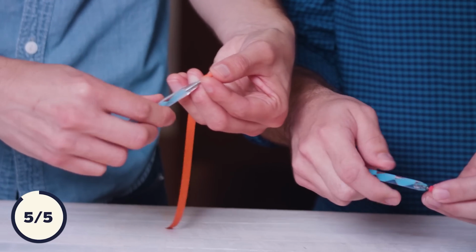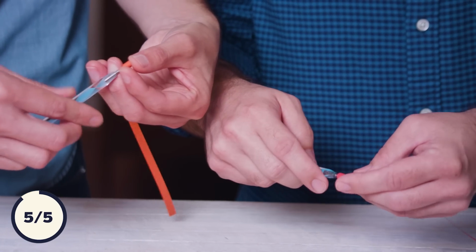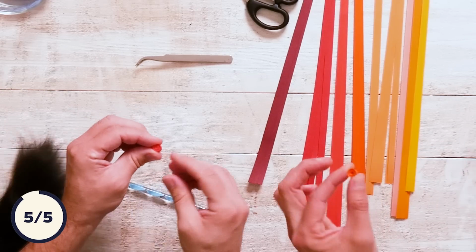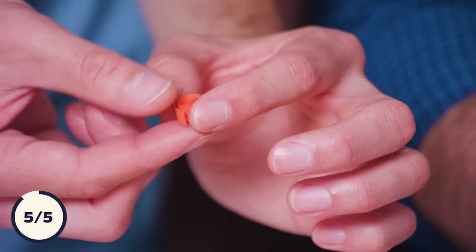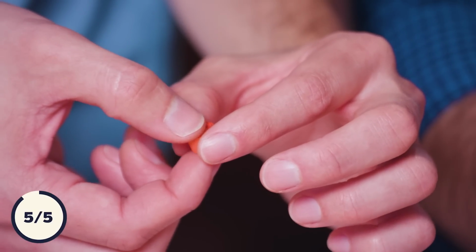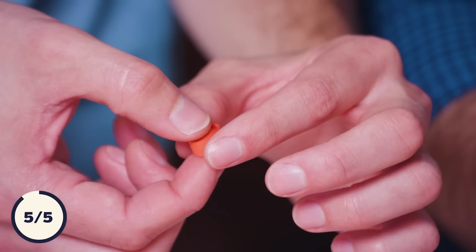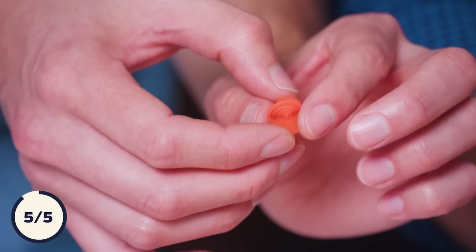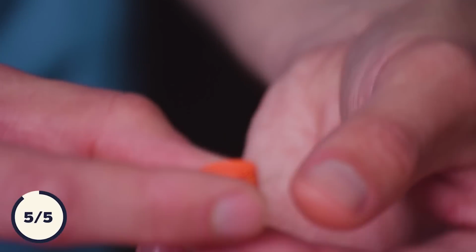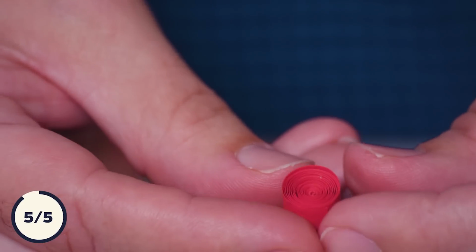All right, next we're going to do a loose coil. It's really similar to the tight coil, but at the end, we're just going to open it up. Put the paper in the slot. Hold it with your thumb and your forefinger. So when you get to the end, you're going to take out the tool, hold it in your fingers, and then this is the magic. You're loosely going to open up your coil. I like to hold my center a little bit. That is a nice loose coil. I like to just let mine fly open.